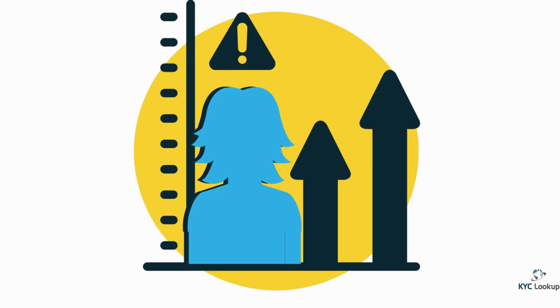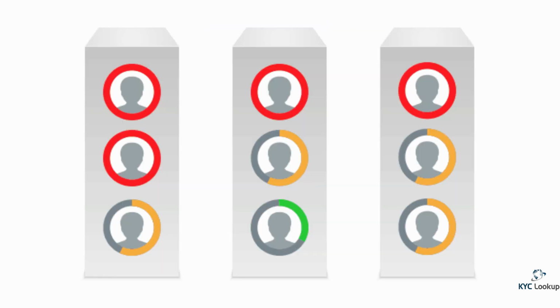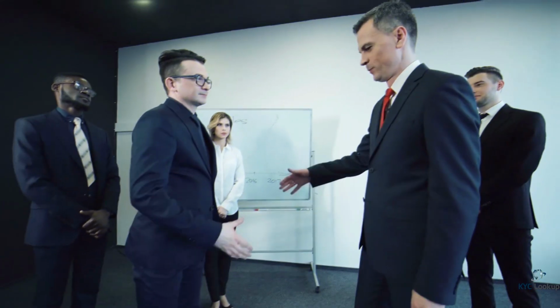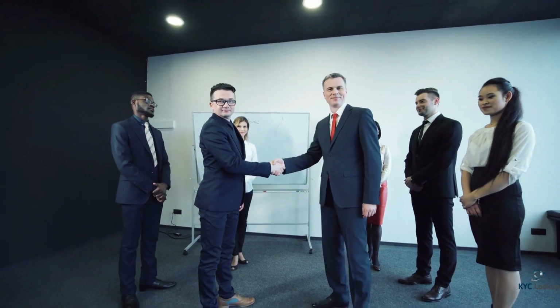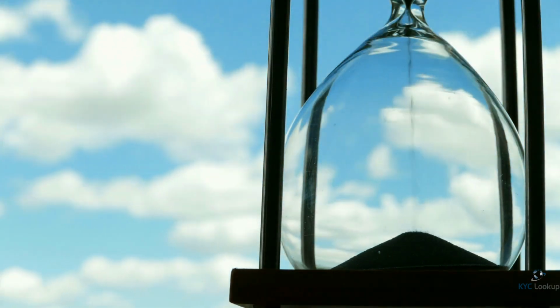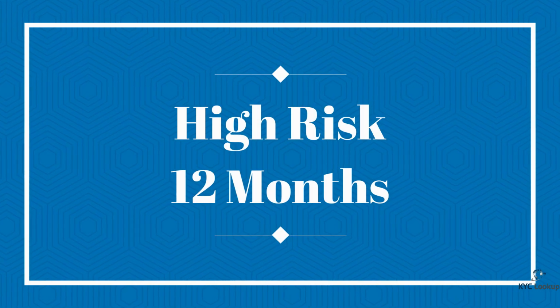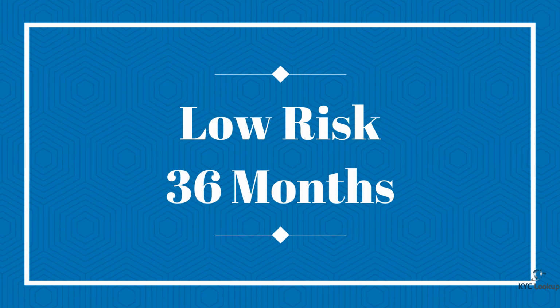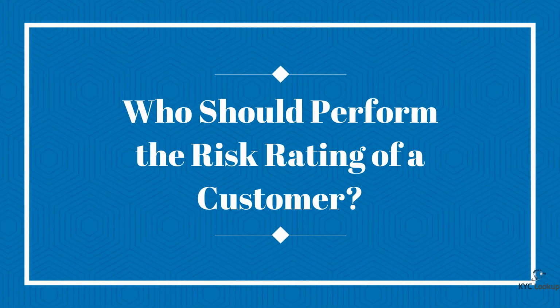As well as an ongoing basis, each customer should go through a periodic review in line with the initial risk rating allocated. The frequency of performing periodic reviews varies from company to company and depending on the region you operate in. With no set guidelines from regulatory bodies, companies have taken a risk-based approach at the time of deciding the right timeframe to perform the periodic review. Based on the consultation with industry peers, the standard in the US is every 1, 2, and 3 years, with high-risk customers requiring a periodic review every 12 months, medium 24 months, and low risk every 36 months. In other regions such as Europe, there are more entities performing periodic reviews at a cycle of 1, 3, and 5 years.